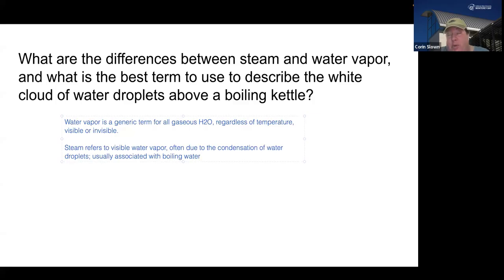This is a really great example where academic language can help us out. Conventionally, these terms are often used interchangeably, even though there are subtle distinctions between them, and the context really matters. If you're talking about the water vapor content in air, that might be different than the amount of steam above a boiling pot.